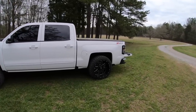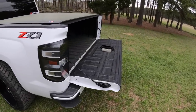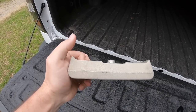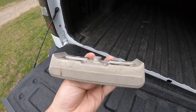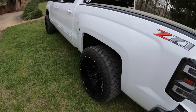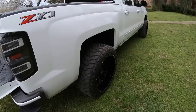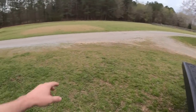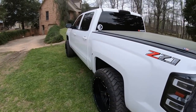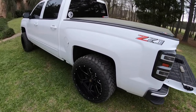So I went with the route of removing the rear block. I've got it right here. This is the factory rear block, and it is about a 1-inch block. So this is obviously lowering the truck about 1 inch. And I will say, this is not how far it squats normally. We're on a little hill, but I wanted for this video for it to be tucking a little bit more. I will back it up on some level ground at the end of this video, just so you can see how it sits, because it does squat a little bit. And if you're wanting to copy this setup, I want to let you see exactly how it will sit.